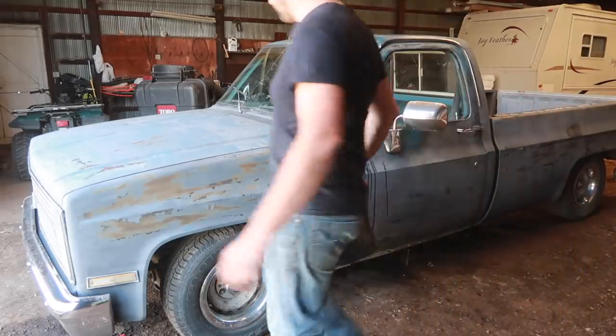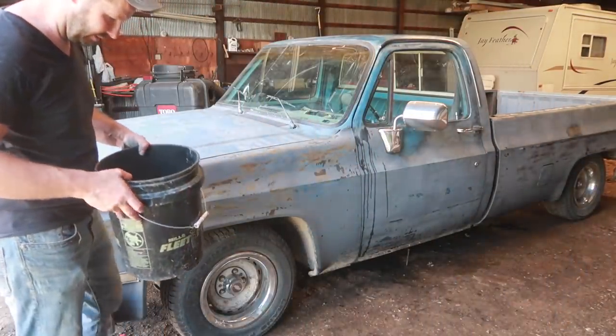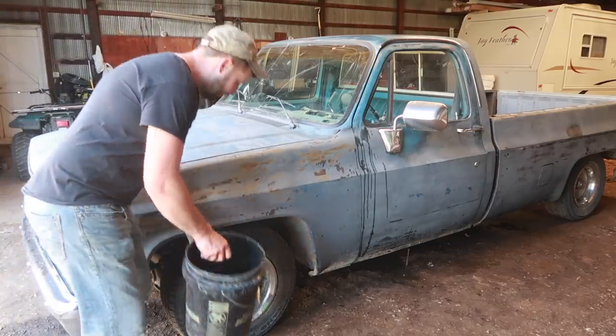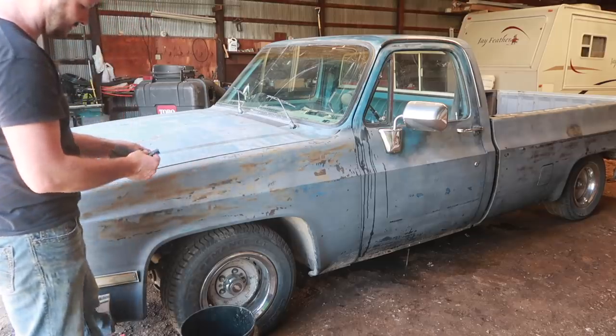All right, I got my bucket of water and my 320 grit wet sandpaper. And we're gonna see what we can make this thing look like.